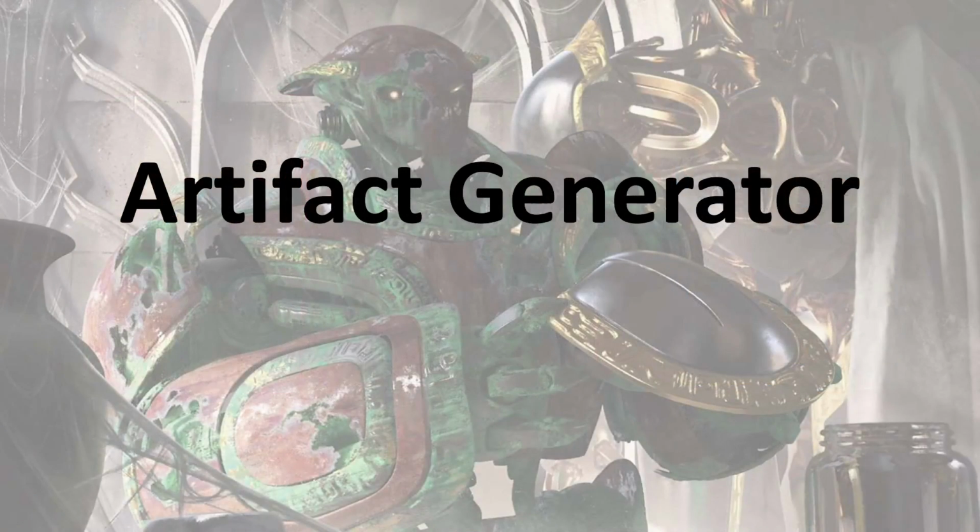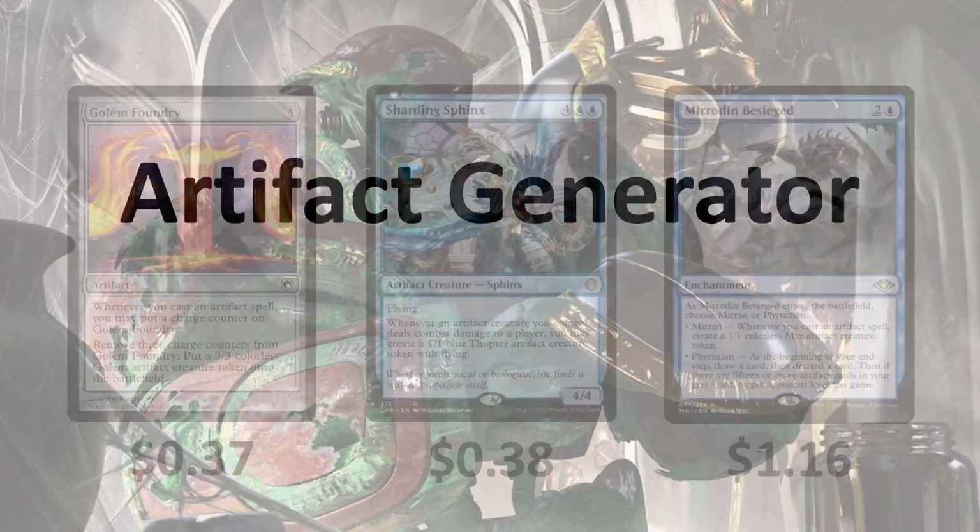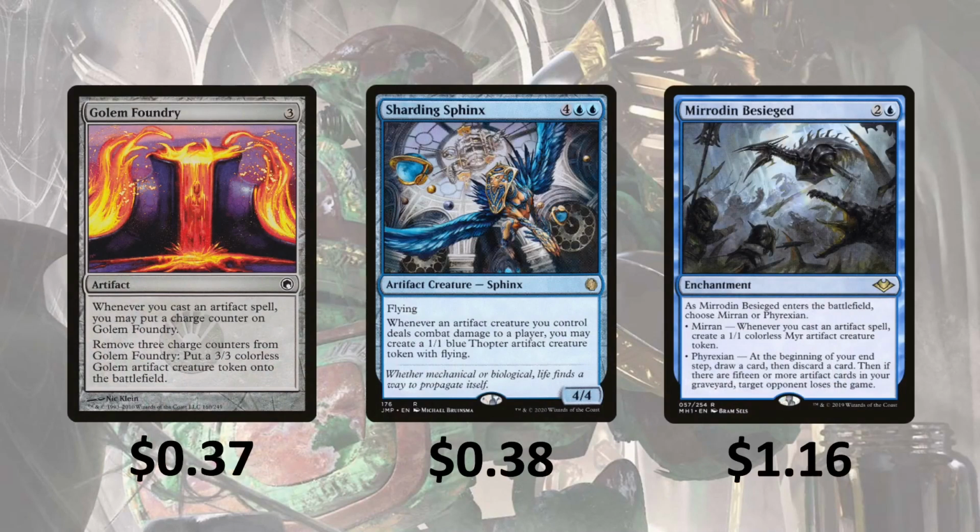Then we got some cards that can get more artifacts onto the battlefield. Golem Foundry. Whenever you cast an artifact spell, put a charge counter on it. Remove 3 charge counters, make a 3/3 artifact. Charging Sphinx has Flying. Whenever an artifact creature you control deals combat damage to a player, create a 1/1 blue Thopter artifact creature token with Flying.